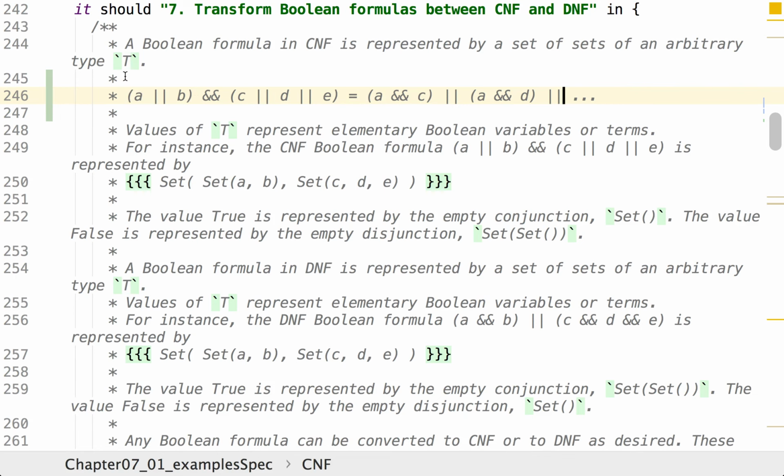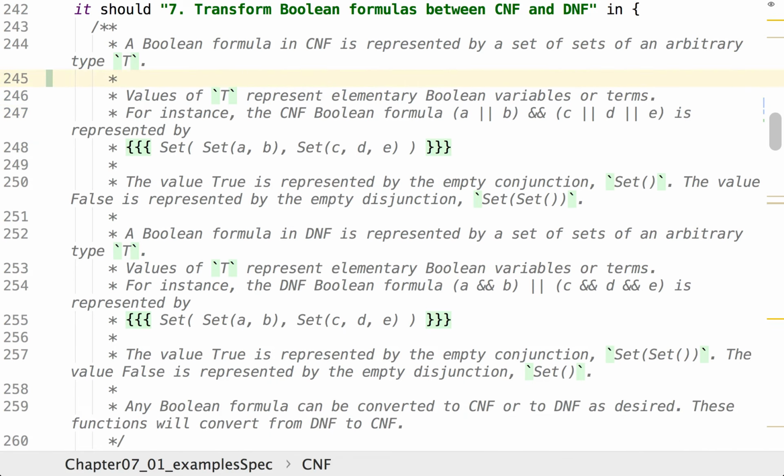So in this example, we will implement these transformations. We'll implement a transformation that corresponds to expanding brackets as a symbolic computation. In order to do this, we need to represent the formulas in some way symbolically. So we will do this by using sets. So let's use a type parameter t as a type that represents individual propositions in the Boolean formula. We won't do anything with that value. It will be symbolic for this reason. We just manipulate sets of these values of type t.